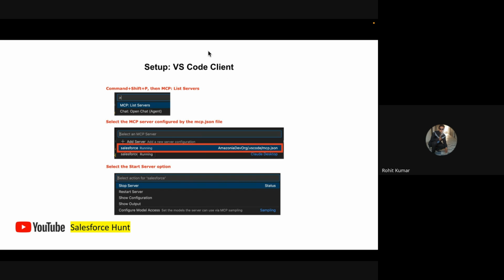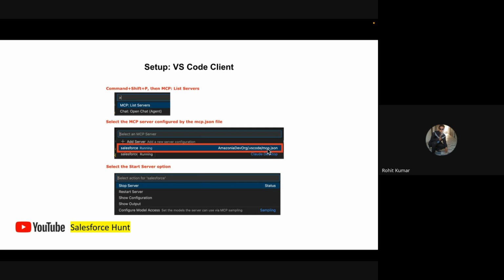So in the VS Code, based on your operating system, you can use Command CP or Control CP in your Windows or Mac. Right now these are all Mac commands, so that's why I'm using Command CP, and it will show you the list of servers. Once you click on it, you can see the number of running, stopped or started servers in this list, and it is coming from this kind of org, like this one.